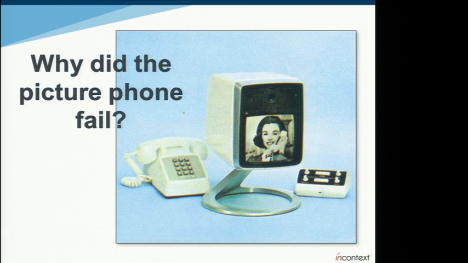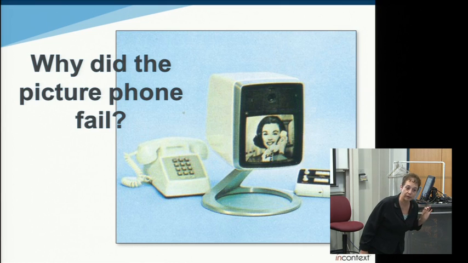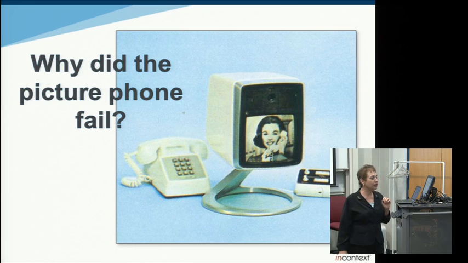to an old product that back in the 60s, AT&T had an epiphany because they put 10 smart guys in a room and said, what would be cool? And they said, oh, we need a picture phone back in the 60s. And it was a dismal failure. Now, why was it a dismal failure? Well, if we had understood what was going on in the lives of people at that point in time, we would have understood that it was never going to be a success.